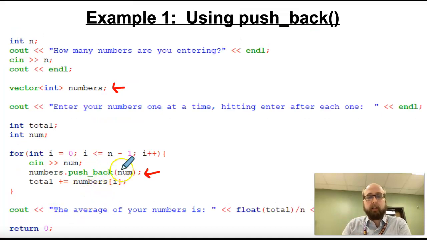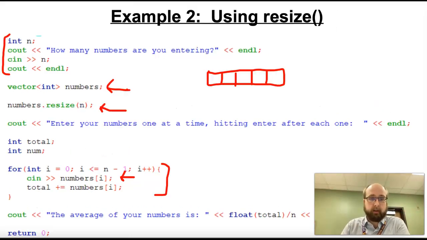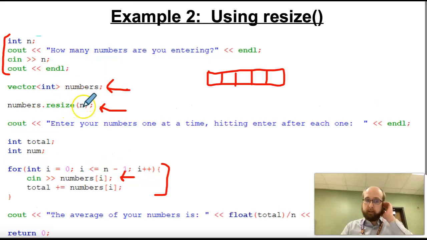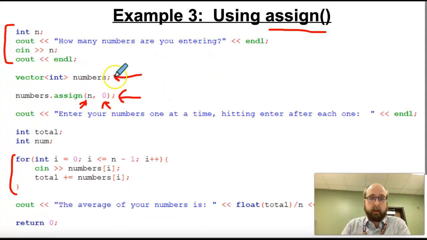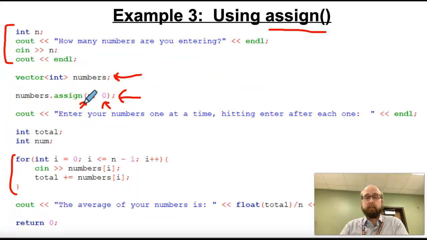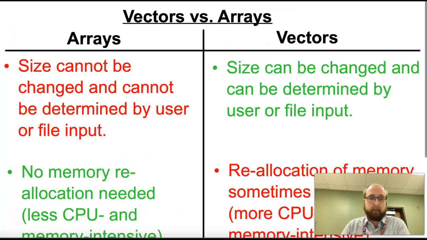The push back function definitely is important. If you don't know how big that vector is going to be, yeah, the push back function works great because you just keep adding numbers on the end. The resize function, if you know how big that vector is going to be, yeah, use the resize function to set it to that size. And the assign function, if you know how big it's got to be and you want to put values in, right, that assign function works great, right? And that's kind of everything with the vectors.